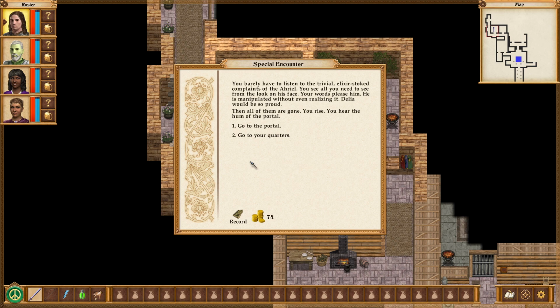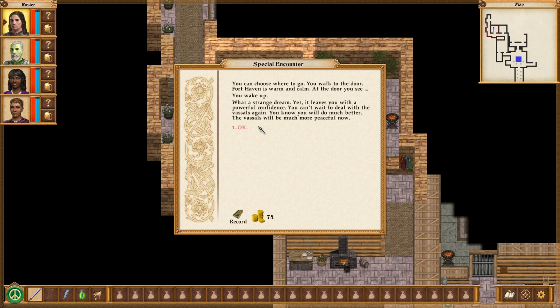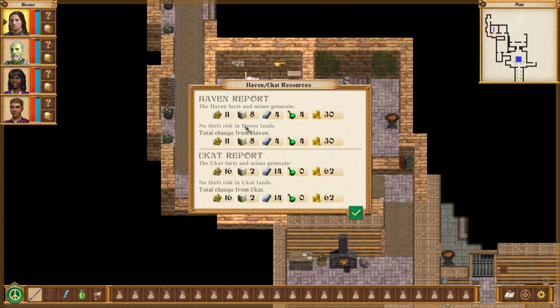You rise. You hear the hum of the portal. Go to the portal. You can choose where to go. You walk to the door. Fort Haven is warm and calm. At the door you wake up. What a strange dream. Yet it leaves you with a powerful confidence. You can't wait to deal with the vassals again. You know you will do much better. The vassals will be much more peaceful now.